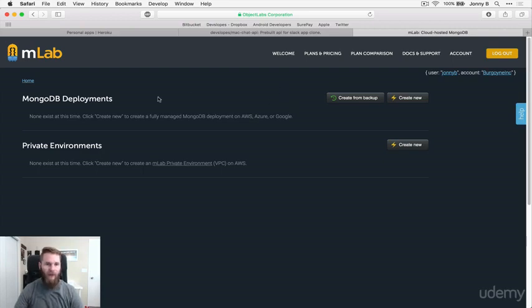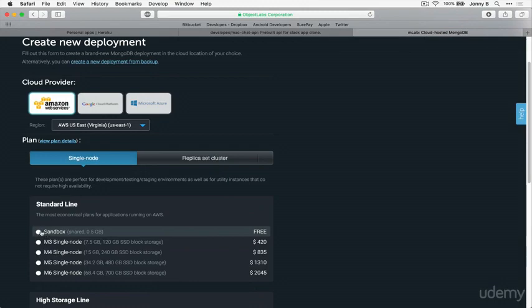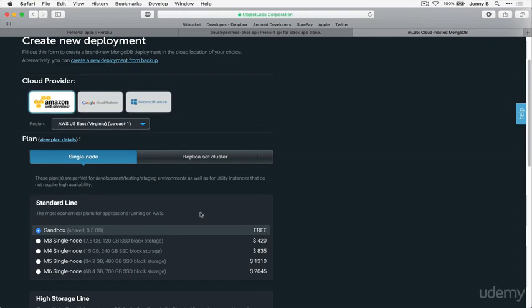But once you do, we're going to create a new MongoDB deployment. So we're going to say create new, and we're going to use a single node sandbox setup, and that's their free version. You get up to a half gig.